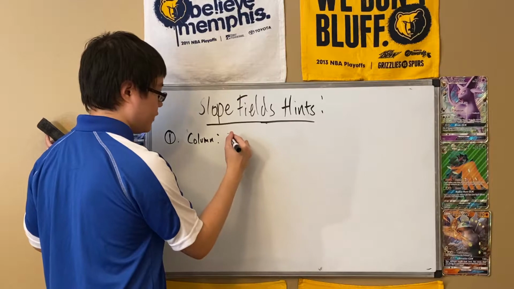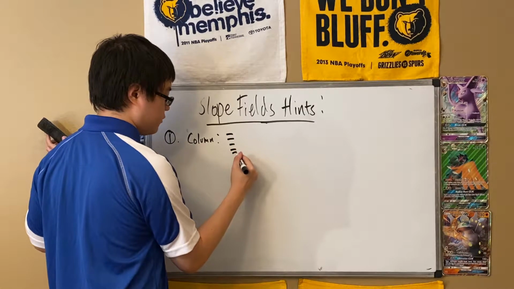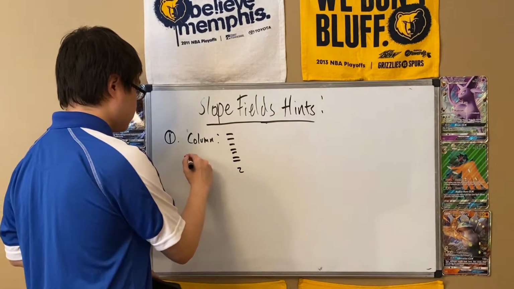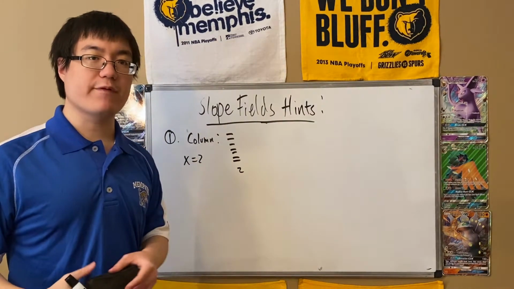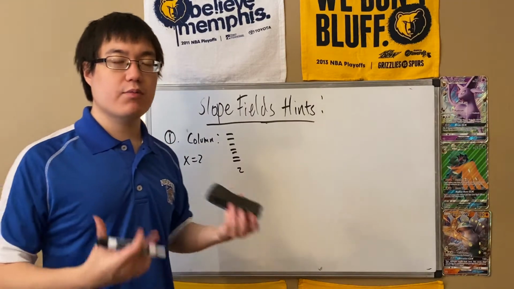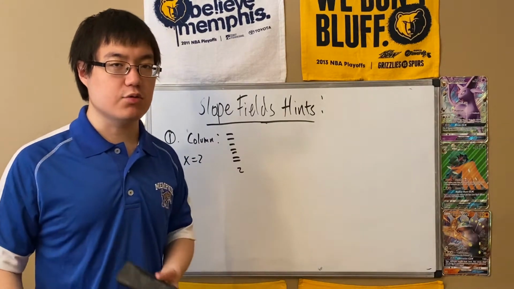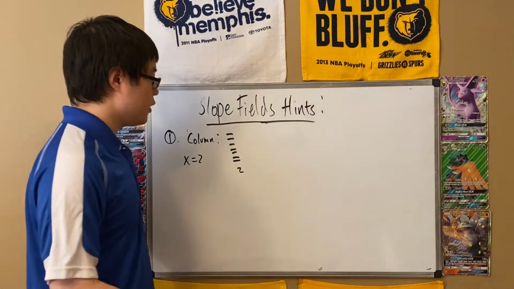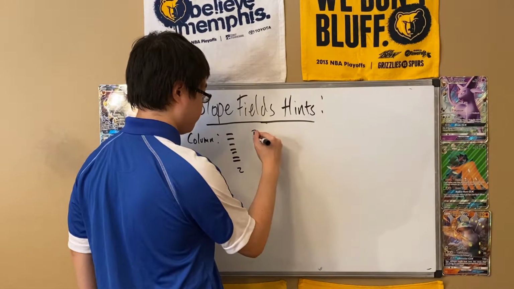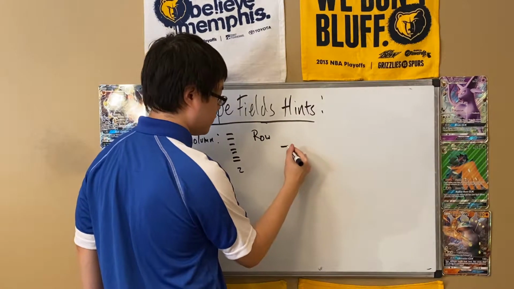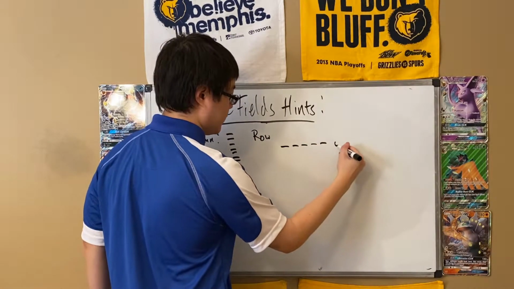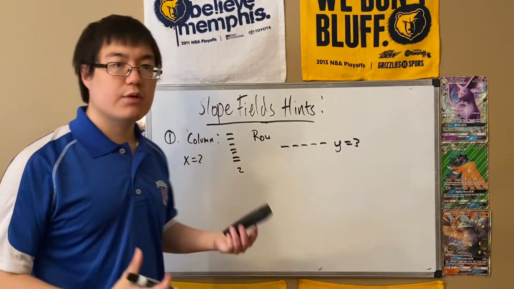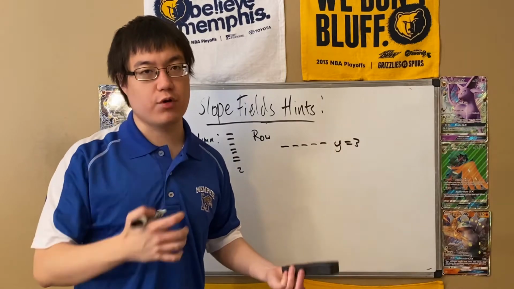let's say we have something that looks like this in our slope field, and this is at the point x equals 2, then what we know is that x equals 2 is going to be a zero of our differential equation. So for example, we want to choose something like x minus 2 times y, because when we plug in 2, we'll get 0. Same thing with our row of zeros, but with the opposite. If you see a row of zeros, let's say that this is at y is equal to 3, then when you plug in y equals 3, you want to get 0 for your differential equation.